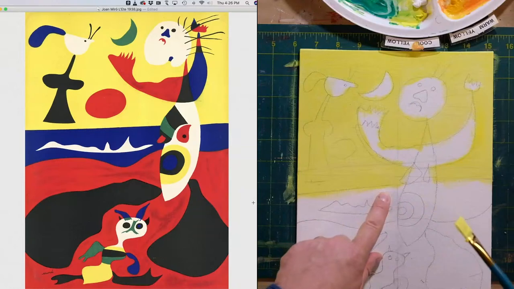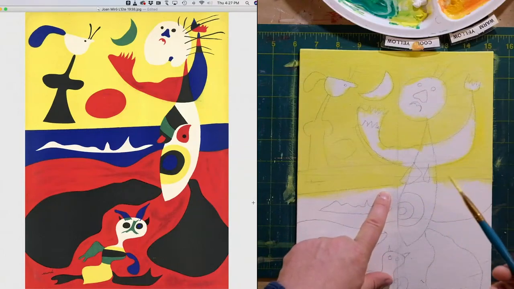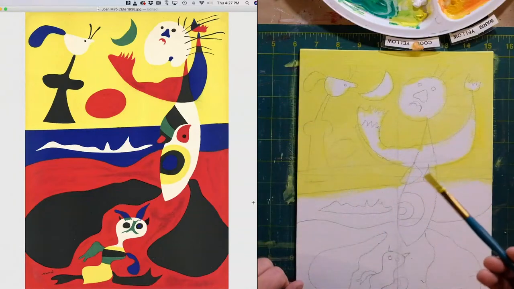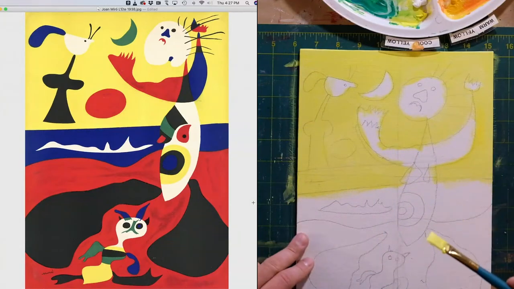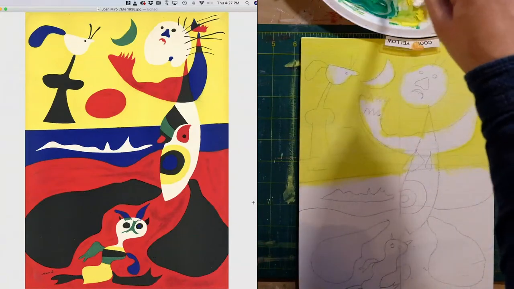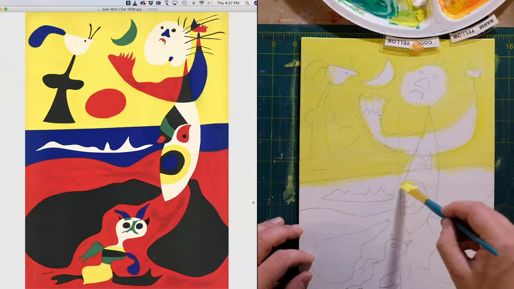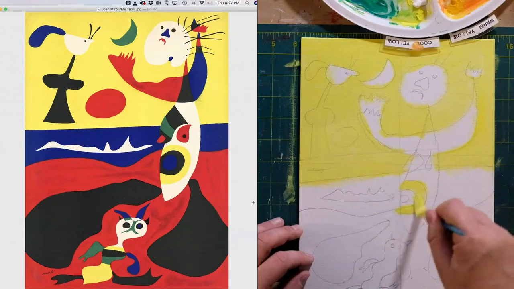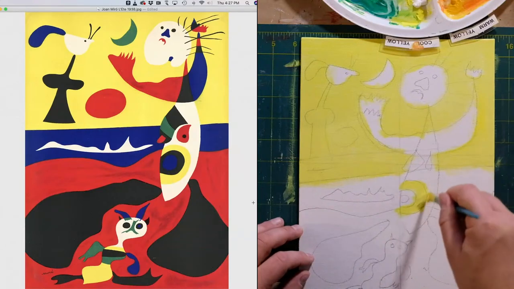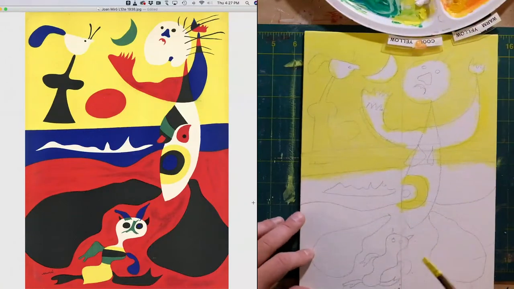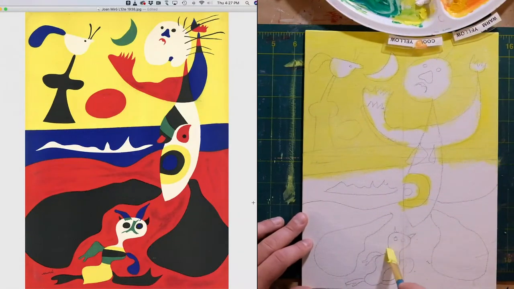I'm gonna do this blue down here, and then I can even do a little bit of that in some of these areas that do need blue as well. And maybe just before I wash off my brush, it won't hurt to do a little bit of some of the other places in the painting that also have this color. And again, look how I'm not being too careful. Some of you are like, wow, this guy is really sloppy, isn't he?